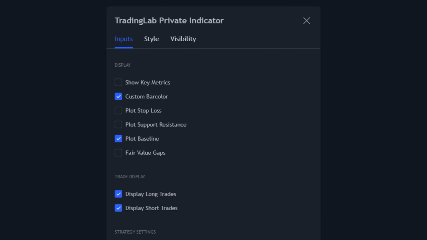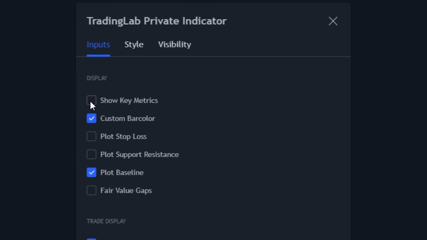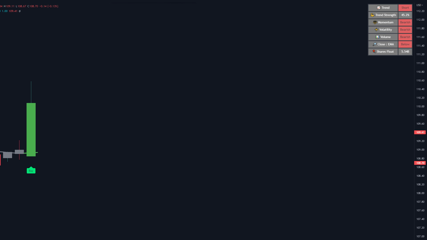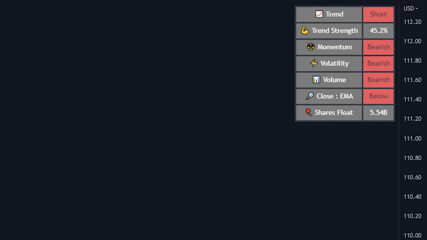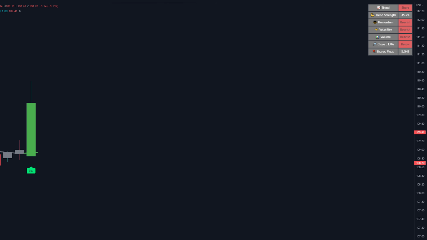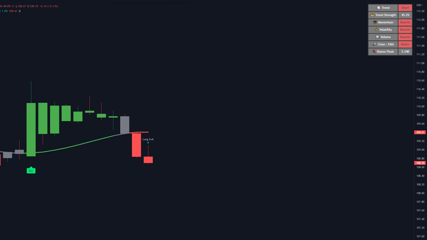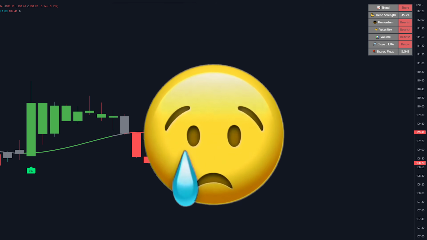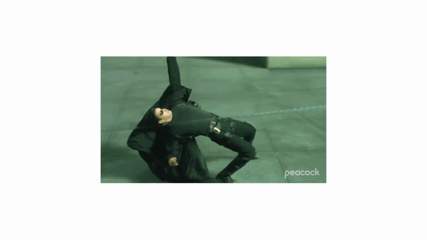You can turn this option on in the settings of the indicator called Show Key Metrics. So going back to the false entry signal example, here the indicator gives us a buy signal. But if we look at the trend table, nearly all the metrics are bearish, which could be a good indication this is not a good buy signal. So we would disregard this signal. And look what happens. We were actually in a consolidating market and the price starts moving sideways, giving us what would have been a losing trade. So we really dodged a bullet there.